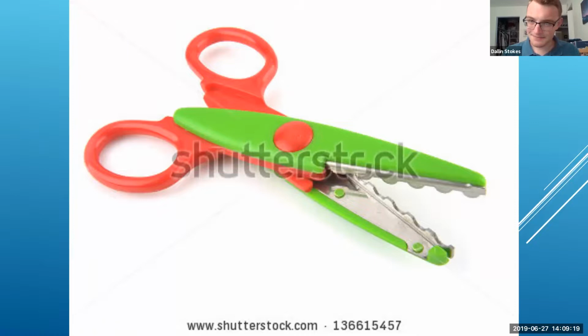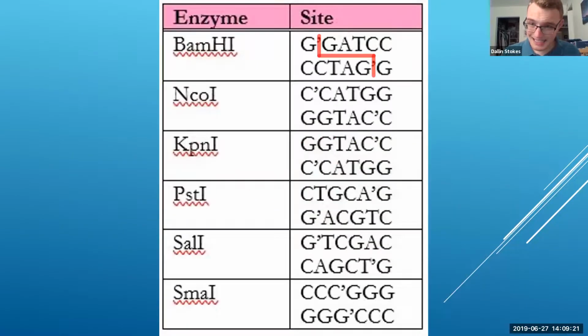Now here's why. It's all about the sticky ends. Notice the hangover here, GATC, that's going to want to pair with a hangover GATC here, right? It's not going to want to pair to a GTAC. So if I threw in NcoI and had it cut my plasmid, and then threw BamHI in to cut the DNA, I'd get sticky ends, but the sticky ends wouldn't match up.